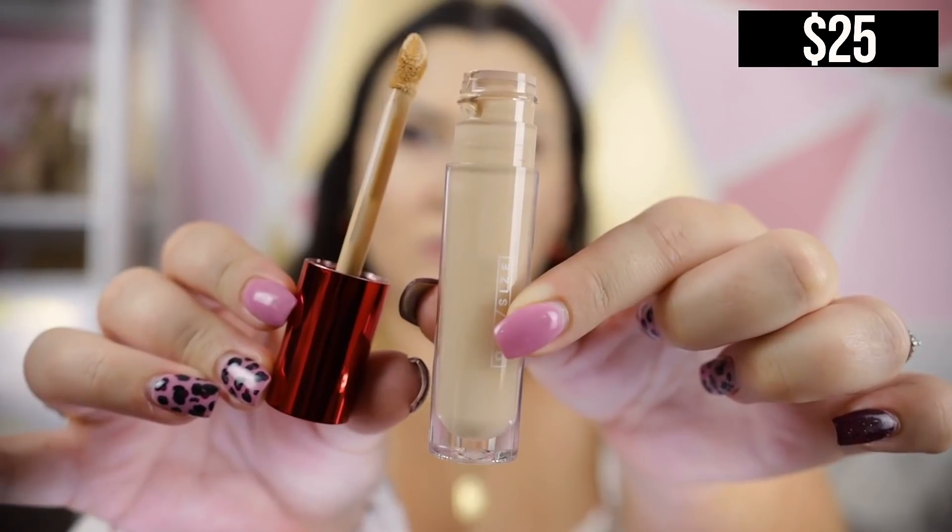I also picked up a Bite Beauty lipstick in the shade Sesame — a very neutral, lighter shade that I'd wear every day. This is from their newer Power Move Soft Matte formula, enriched with cocoa butter. I also picked up the One Size Turn Up the Base Butter Silk Concealer. I rarely try new concealers but I gave this one a go. I have it on today and really like it — not as thick or full-coverage as others I use, but still good coverage with a nice, not-super-thick finish.